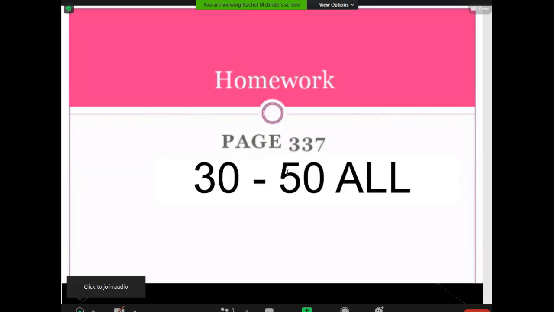So we have about 20 minutes in class today, so you have a lot of class time to work on that. If you get stuck, you can ask questions. These problems require you to show work, so when I'm looking at this homework that's due on Monday, I'll be looking for work. If you don't want to do it on this handout, you are gladly welcome to use notebook paper as well. But again, make sure you show your work and steps, and you can begin working on that homework now.